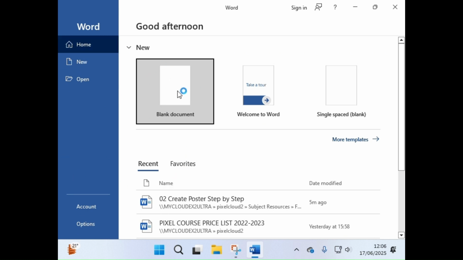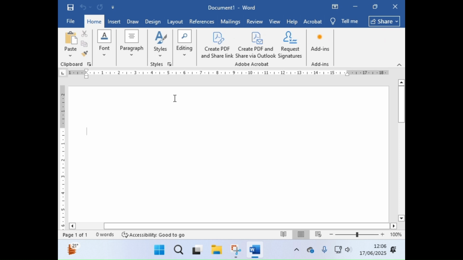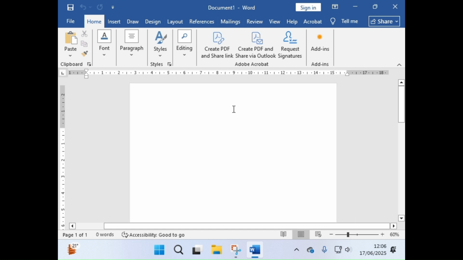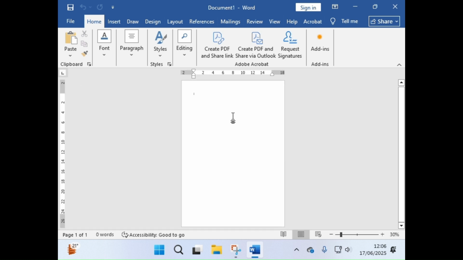And once the Word app is open, you just click on a blank document, because you're doing a blank document right now. Let me zoom out. You can see the whole page looks like a piece of paper. Normally by default it's an A4 size paper. There are different sizes, like A3 and others, but we are using the default A4. And the orientation of the paper right now is a portrait format.